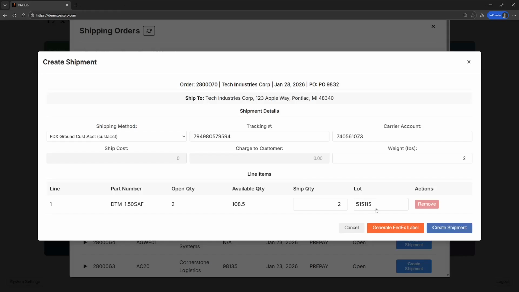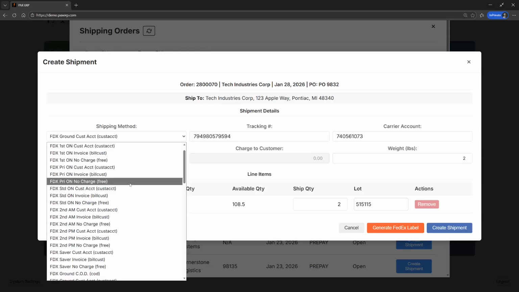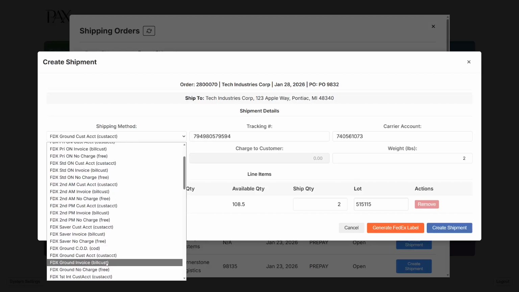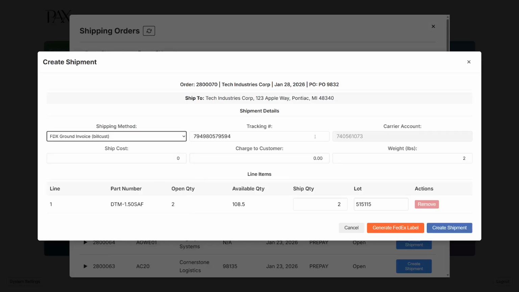And from this, if it had a charge, well, you can see the tracking number was populated. If this was charged to our own account number, it would show us the shipping cost, and from there we can mark up the charge to the customer. So maybe I'll regenerate this one just to show you that example. So FedEx ground bill customer, which means it's no longer going to use this field, but these now become editable.